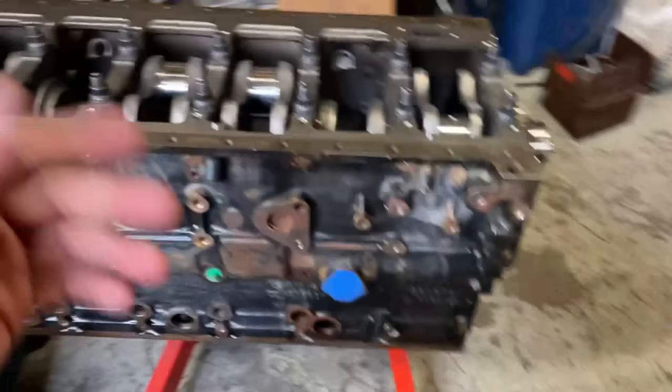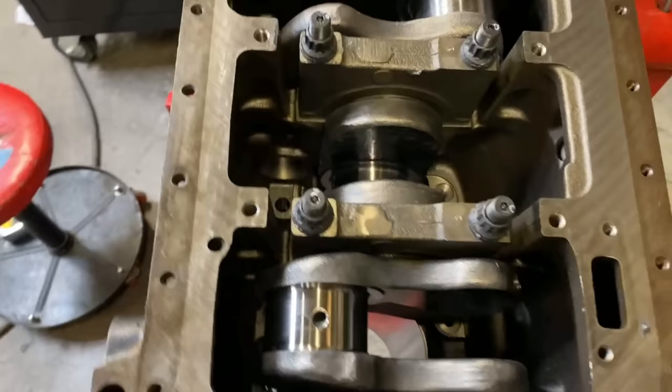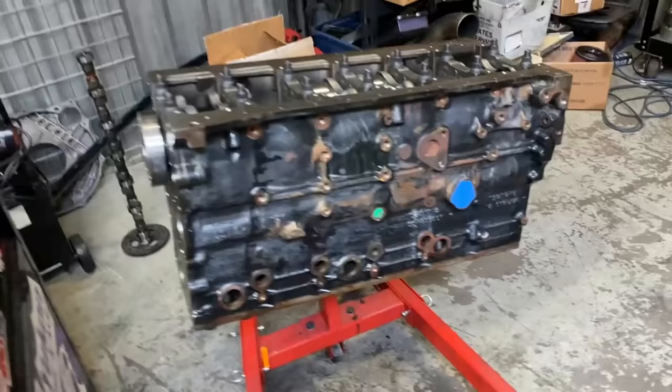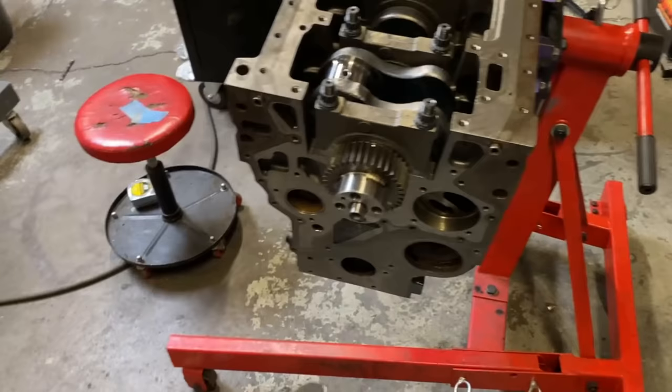The last episode we got the block measured, we got the crank installed, and then we got our pistons filed. So now we're gonna go ahead and dive into, let's see here, what do we want to work on? Let's start with the cam bushing. So I'll get you guys set up on a tripod.